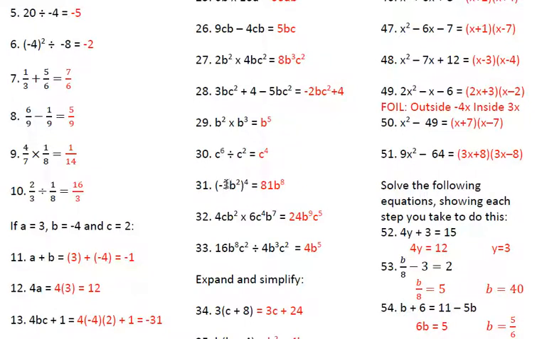Then we've got 3, and you've got to apply that power of 4 to that 3. So it's 3 to the power of 4. In fact, 3 times 3 times 3 times 3, which is 3 times 3 is 9, times 3 again is 27, times 3 again is 81. So that's where we get the 81 from.